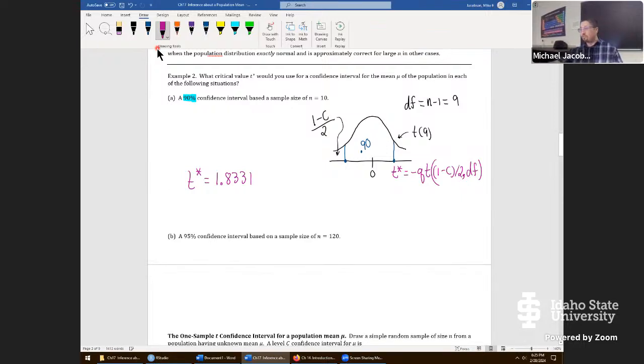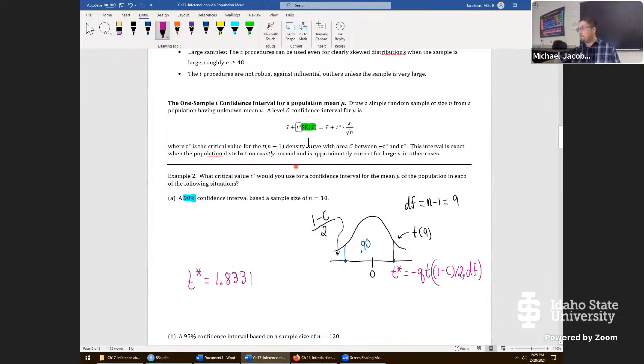The one from chapter 14 was about 1.6 and some change. So it might not look like much, like we're not increasing it by very much. But keep in mind, T star multiplies the standard error. And so that can be quite a huge difference. That could actually widen your confidence interval a good amount, depending on how large the standard error really turned out to be. But the important thing is, now when we write this interval and we say the statement with 90% confidence, we are actually accurate. Without actually using T star, when we said 90% confidence, that was pretty much an approximation. It could have been more or less confidence depending on the problem. Well, any questions, folks, on getting that critical number?